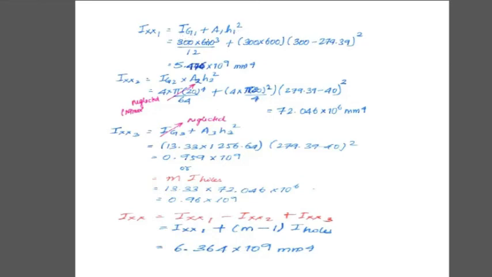So Ig is bd cubed divided by 12, and A is 300 into 600. h is nothing but y bar minus y1 bar. So y bar is nothing but total area 600 by 2, 300, minus y1 bar, the whole square. And for Ix2, because it's a small area, we can neglect the Ig2, and we can calculate only A2 into h2 bar. So 4 bars, pi by 4 d square, so substitute that one, and y bar minus y1 bar.